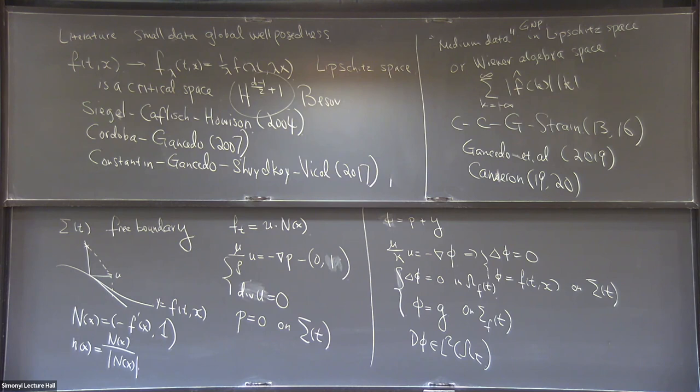Is there global well-posedness if the interface is monotone? Yes, for the two-phase problem, yes. If it's monotone, then under certain conditions, instead of going like this and remaining like this, there's global existence in that case as well. And you can make the slope as large as you want. So the enemy is a slope which turns around? The enemy is the slope, yeah.